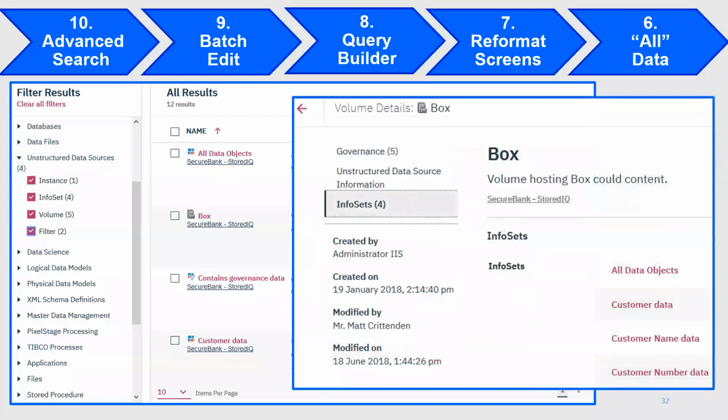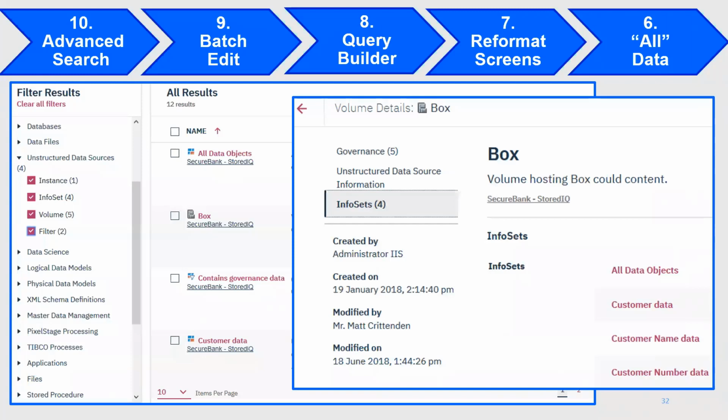And this is an example of what content coming from a Box folder would look like inside of the brand new UI for Information Governance Catalog in our 11.7 release. So you can see all the different topics about that. You can see when it was actually brought in here, and you see where this sits. Inside of IGC, you'll see a new topic out there for unstructured data, and all of your Stored IQ content will be stored underneath there.